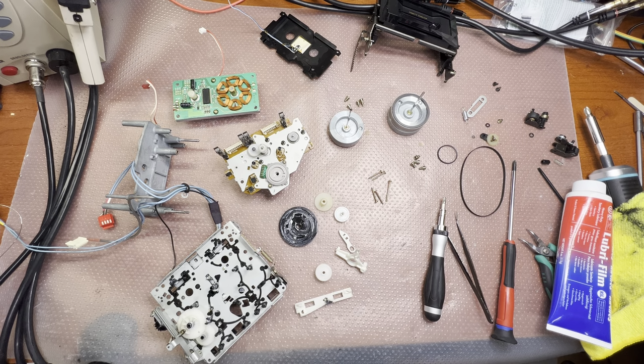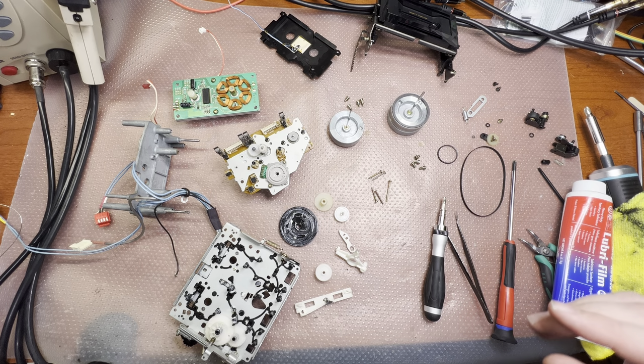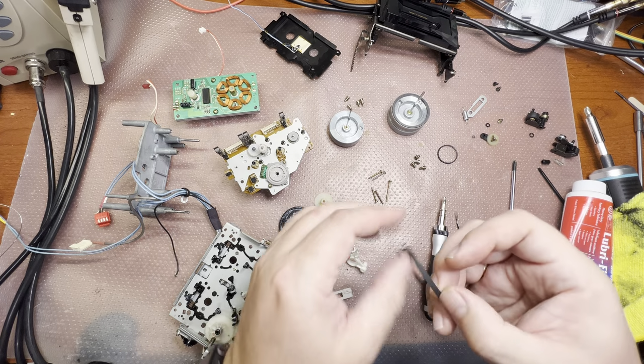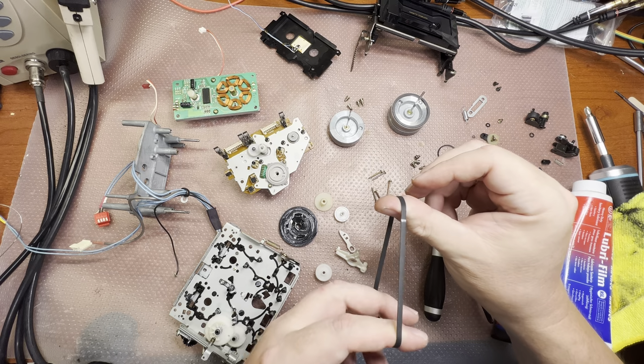Hey guys, here I disassembled this deck. Check it out, all parts. It appears that this deck is in very good shape mechanically. It has been serviced. The belts are in good shape, and this one is close to the factory specs.